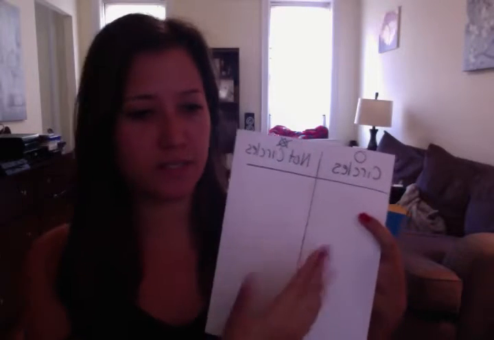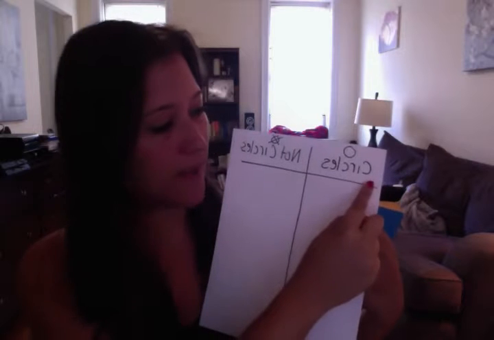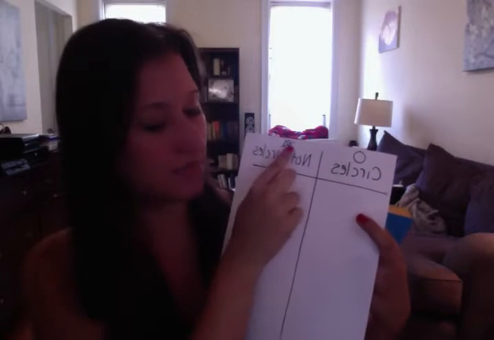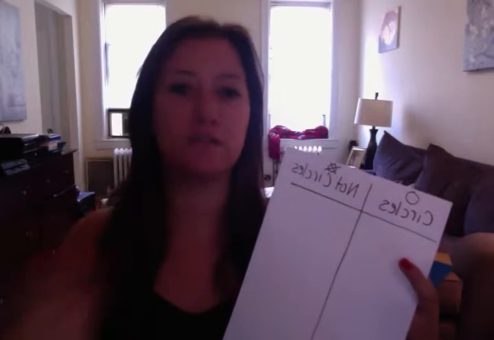I'd be using these flashcards and some form of graphic organizer such as this. Again, I apologize, it's backwards. It has circles with a picture of a circle and not circles with it crossed out, because we do need as much visual aid for the student as possible. So now I will demonstrate how I would teach the student the lesson to the side.